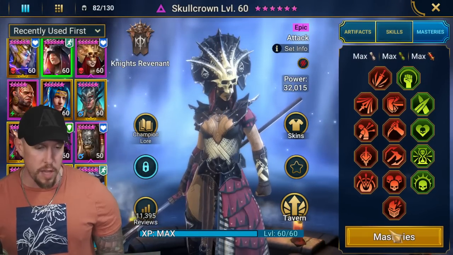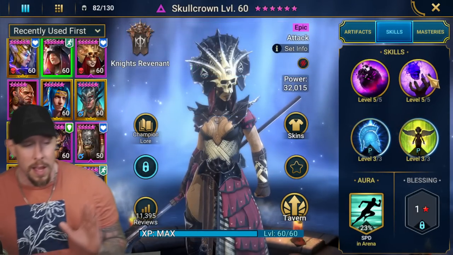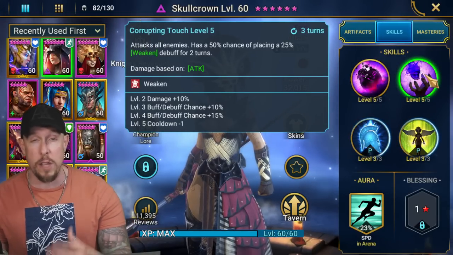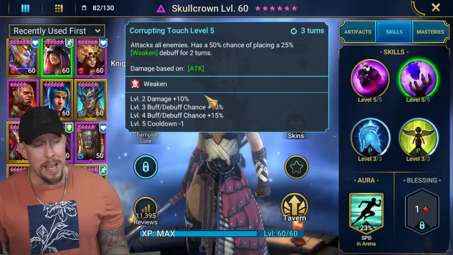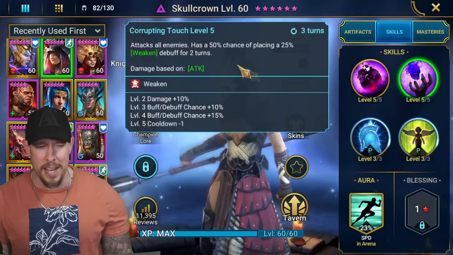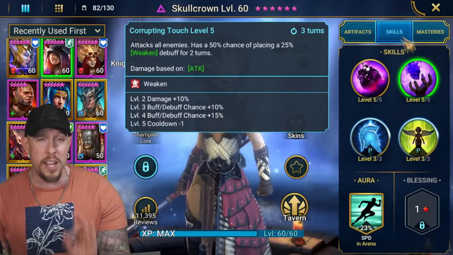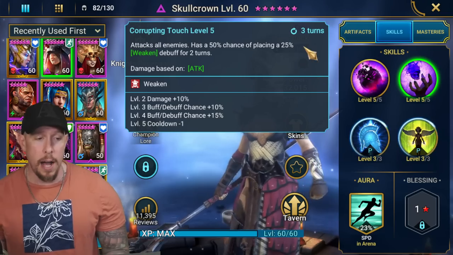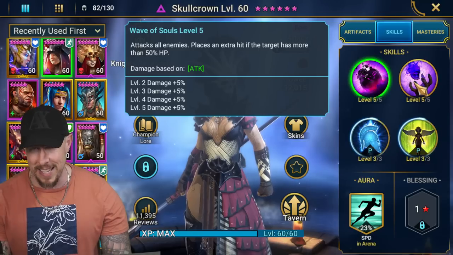Anyway, masteries on this champion. I do have her all masteried out and all booked out as well. But I will say, you can get by without booking this champion, especially if you're using her in the arena. You have two strong AoE nukes. Booking this out to get a 75% weaken, not mandatory. To get this down to a 3-turn cooldown, not mandatory either. So this is definitely a champion that is, I think, worth booking for the extra damage, for the cooldown, for the extra damage on the A1, but certainly not necessary, okay?